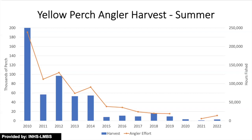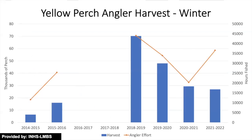Big reductions, kind of what we're seeing in our assessment, those gillnet surveys, and really low in the last couple of years as well. But what we're seeing is an increase in perch harvest in the winter. I don't know if it's an increase, but it's definitely a lot bigger than what we're seeing in the summer. There's always been a winter fishery, I think, but definitely higher. It seems like higher numbers in more recent years, and higher effort too, at least in the tens of thousands of fish and the tens of thousands of hours. So it's just something that's changed. It's a shift, and the perch just aren't coming in the summer and sitting near shore where people can catch them.